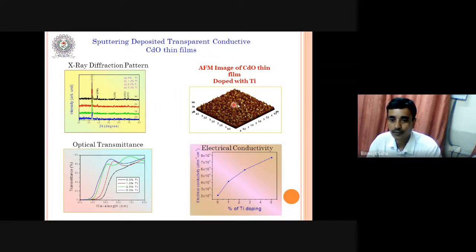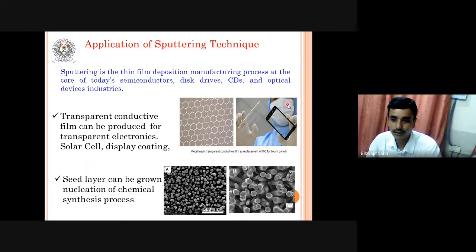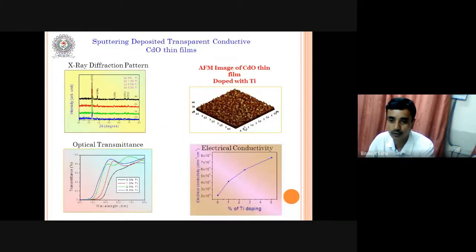This is the AFM picture. Although the film looks very smooth in this figure, you can see this is a thin film. One cannot understand this surface, but if it is viewed through an atomic force microscope, it will look like this. This is the atomic microscopic view of the smooth film. And this is the optical transparency. You can see in the visible range the yellow light and then the green light are basically transmitted. Red is highly transmitted. Only the violet color, starting from 400 nm and onwards, is getting absorbed.